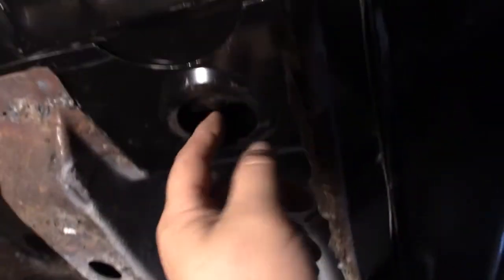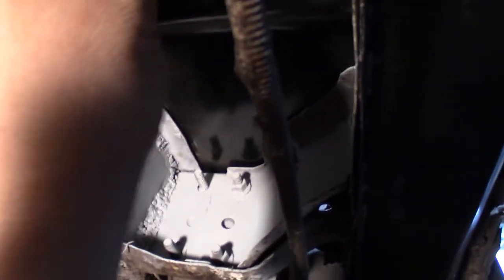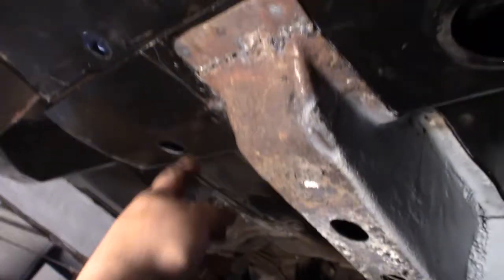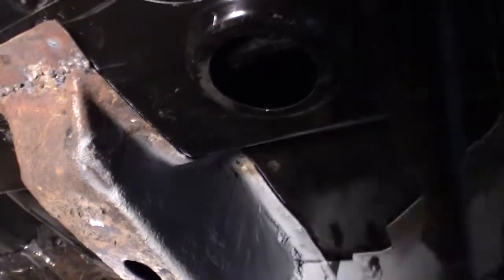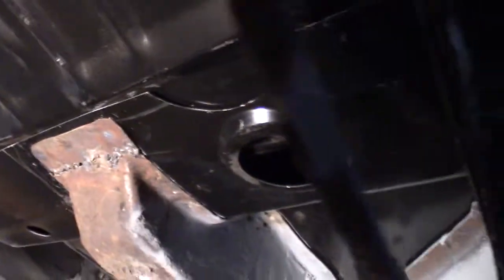There's a plug. I'm hoping that plug can be put in this way, and it doesn't come from above and in. I hope you stick it in this way. Same with that hole. Because if it comes in from the other way, then I better get those in before I weld this piece in. Which means I gotta go and order some.